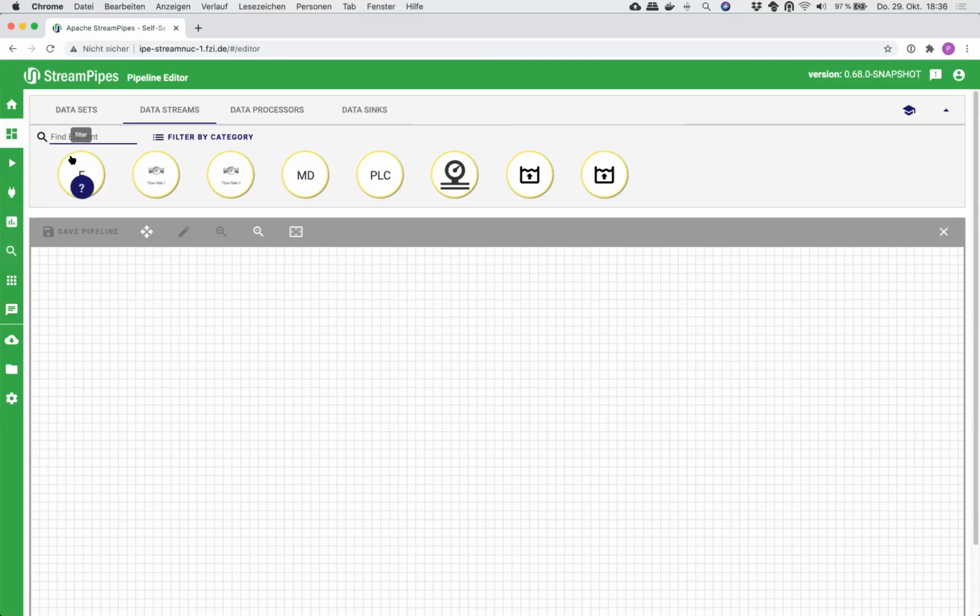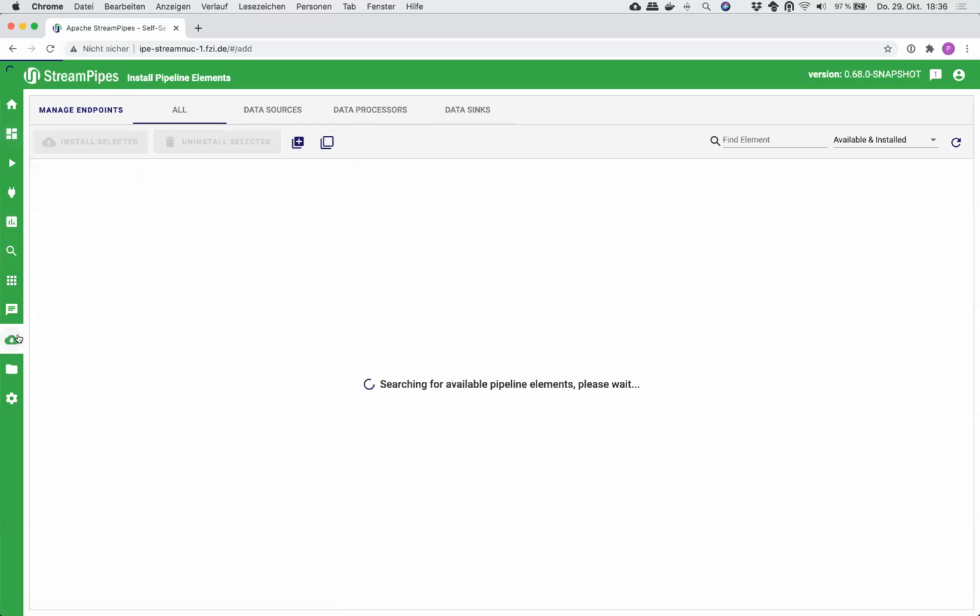Now we could just go on and model new pipelines, take a look at different kinds of input streams, and send them over to third-party systems as well. Maybe one small thing to note: StreamPipes is designed in a way that it's extensible at runtime. If we go down here, you get a section where you can install new pipeline elements.